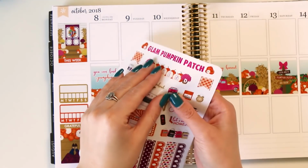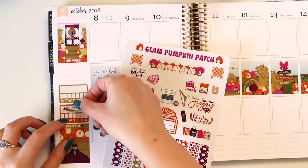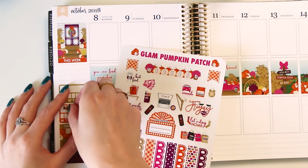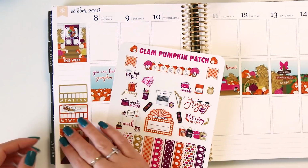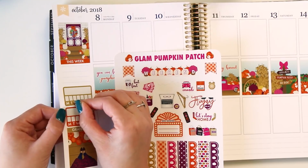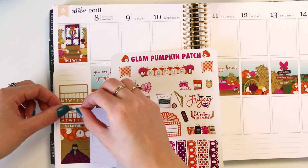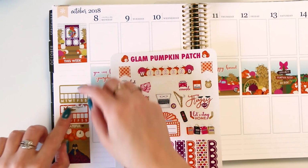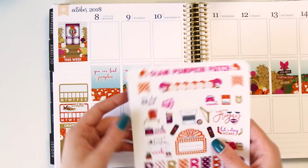So I'm going to use this workout sticker here on the icons down here to mark the workout habit tracker. Oh, and I did not get that on straight. And if you love these stickers and you would like more, we have a full sheet of workout stickers, and then we have Gym Glam too that comes in our 12 monthly color schemes. Or if you just want to have everything you need in one kit, that's what this serves the purpose of.